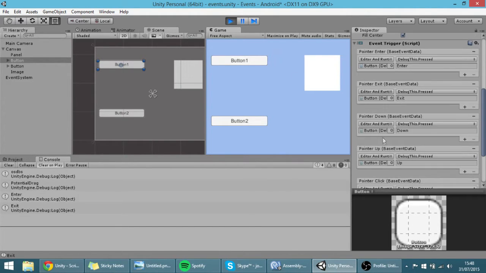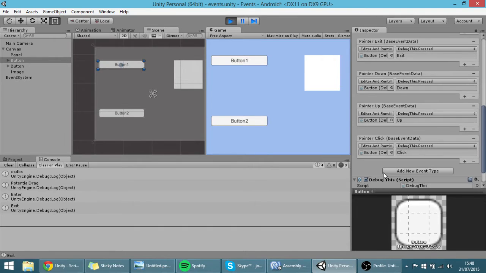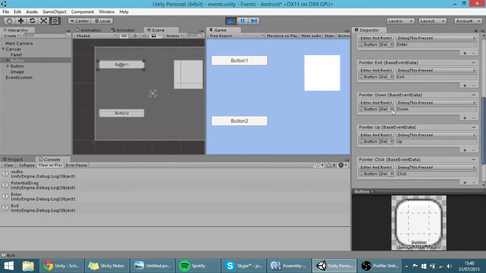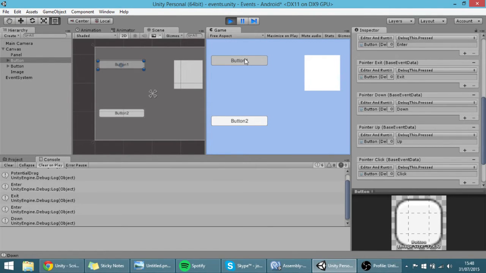Now the pointer down, the pointer up, and the click are the other three, and they're all related and very simple. So the pointer down is when you click, as you can see. When you press the button, the pointer up is when you stop pressing the button, and the click is when you press and stop pressing the button while it's on the button.